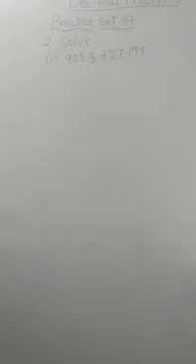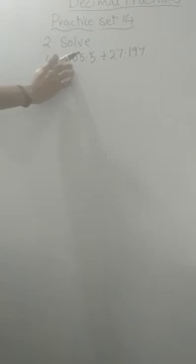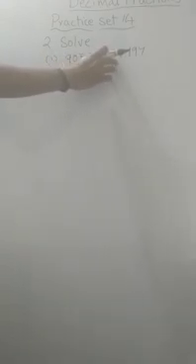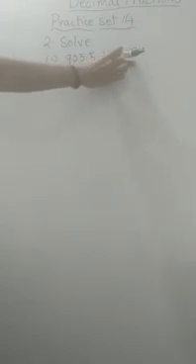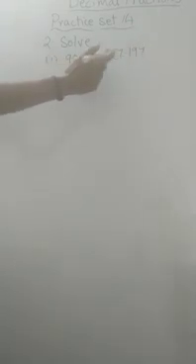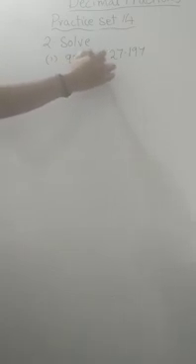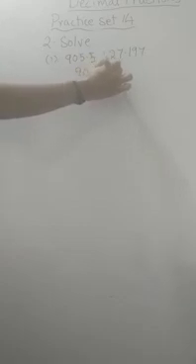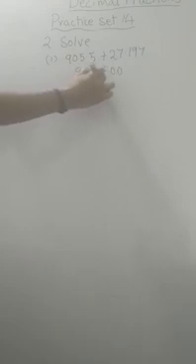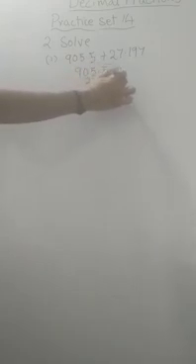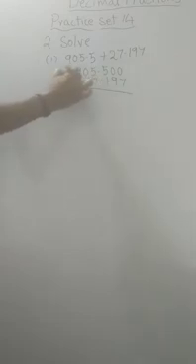Okay. Now children, let's go to the second question. Here you have to solve. That means we are going to do addition of numbers with decimals in them. So here it is 905.5 and this is 27.197. So this number is having 3 decimal places, right? So when you are adding, this is having 1 decimal place. You can write 2 zeros here just to make the addition. So both the numbers will have the same number of decimal places and the addition will be easier.